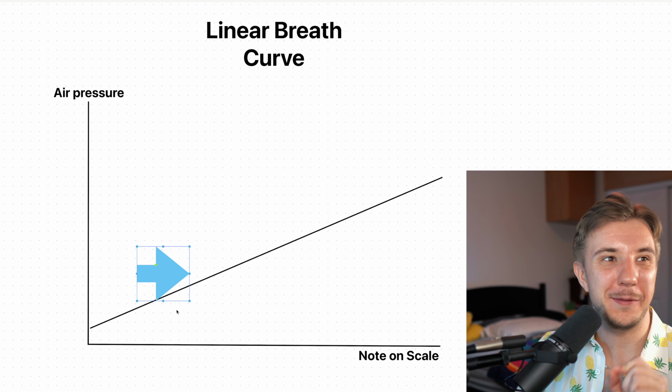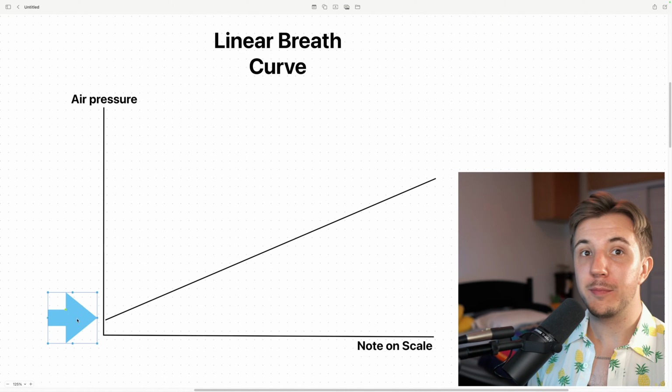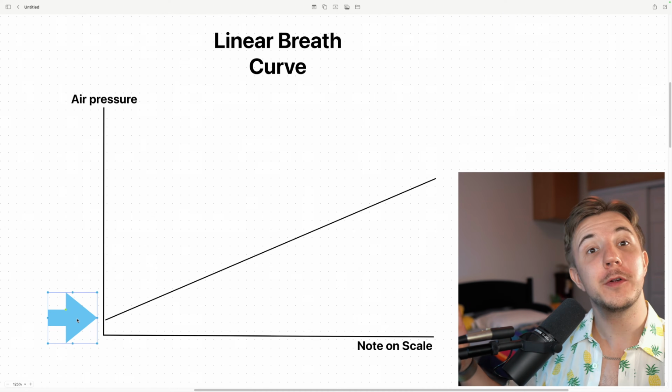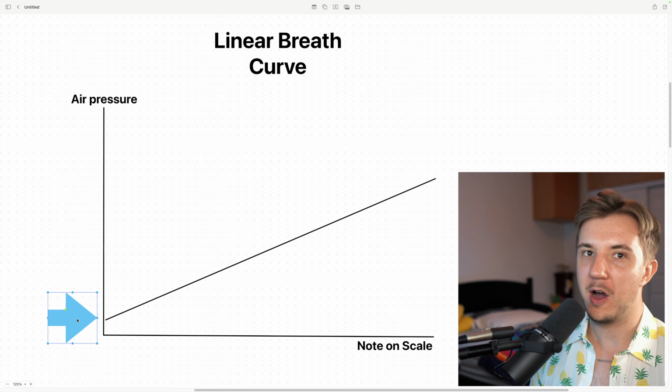This big arrow is a bit more visible with my tiny little mouse, so we'll keep using this for our explanations. A linear breath curve, or a breath curve that very closely approximates a linear shape, is generally most common when it comes to ocarinas. It generally feels the most intuitive to play, especially for beginners, and it does indeed feel natural to increase your airflow as you go up the scale.